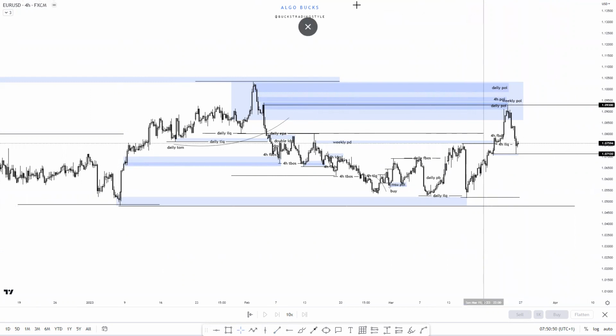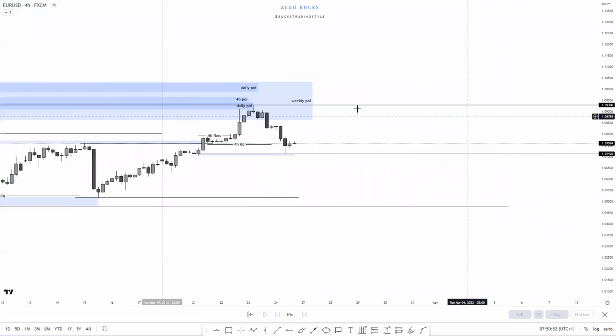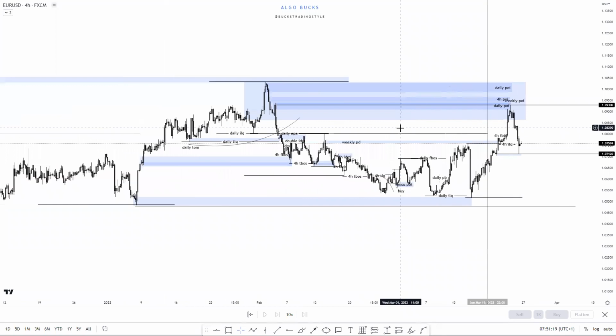So now for the upcoming week, I'll probably want to see this SLQ on the 4 hours time frame. The price can take out any of this SLQ, either this one or this one. On the much lower time frame, this could be an inducement liquidity for it to continue to push down, because trust me, all these are liquidity right here. The price might not take them now, but it's definitely going to take them with time. Yep. So that's that for the higher time frame.